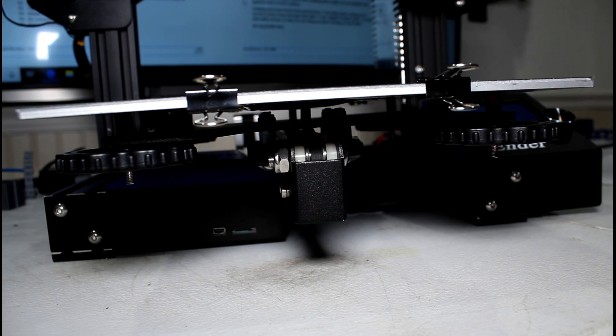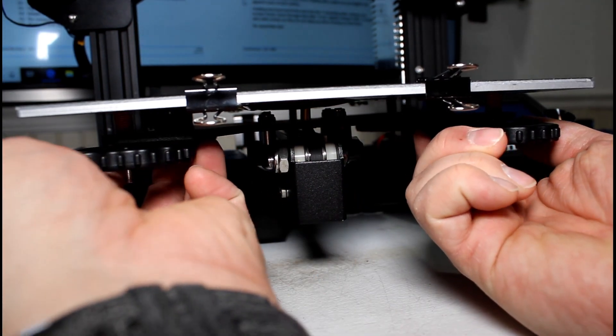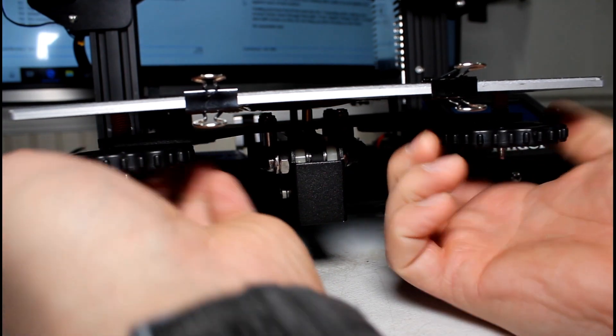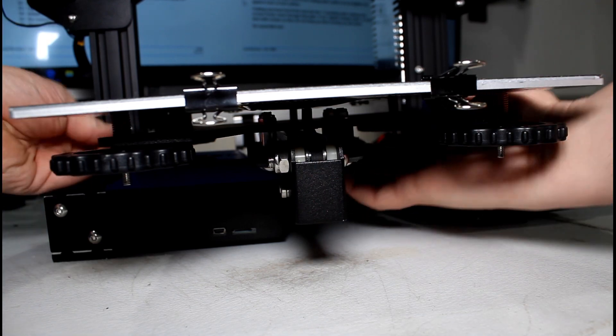What we're going to do is back them off in pairs — two in the front and then the two in the rear — four turns. Make sure you work in pairs: grab both wheels and do four turns just like that. From the back it's a little more tricky, but do it as best you can.